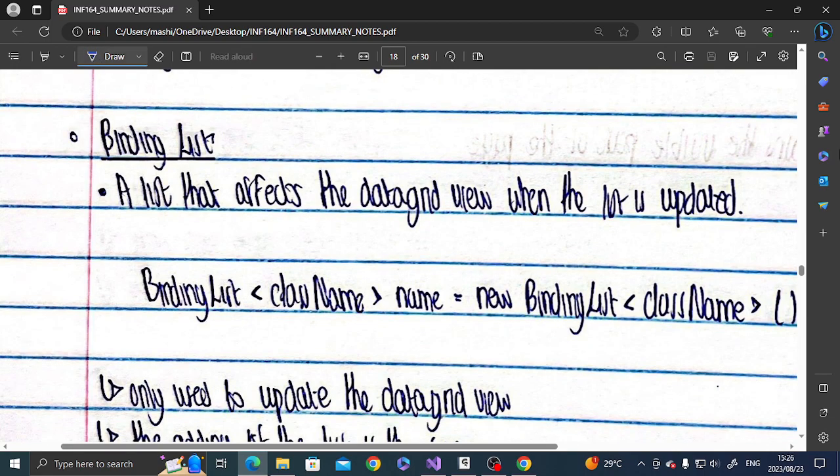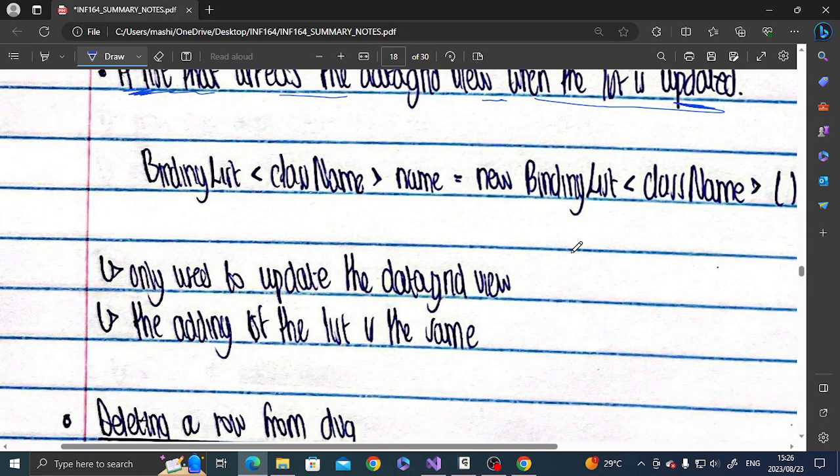So a binding list is just a list that affects the data grid view when the list is updated. So this means when we update the list, maybe when we add items and remove items, the data grid view will automatically be updated.